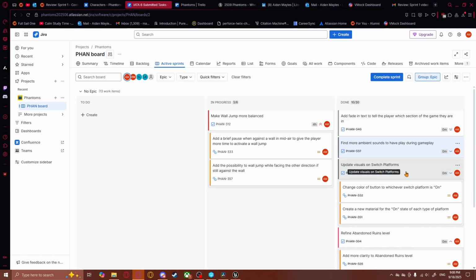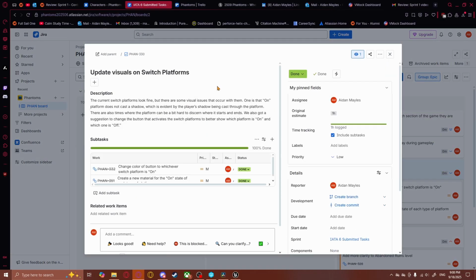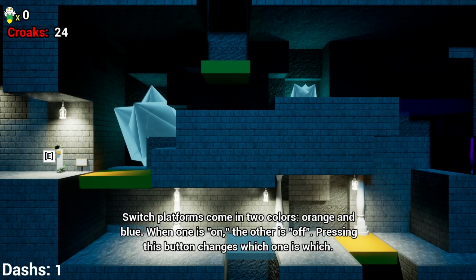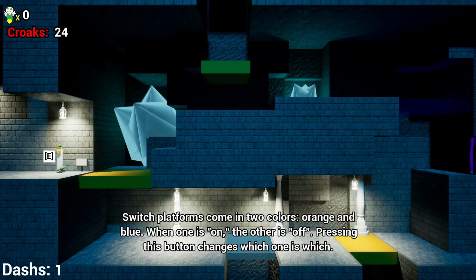And then the next thing I'll get to is switch platforms. A lot of it's just updating the visuals beforehand. It was kind of hard to tell where the platforms started and stopped. I also got a suggestion from a playtest to update the actual buttons themselves, so that's what I'll be showing off when I get to that section. Okay, so here we've got the switch platforms. As you see, they're very visible, and you can also see the button changing colors depending on which one is on and which one's off.